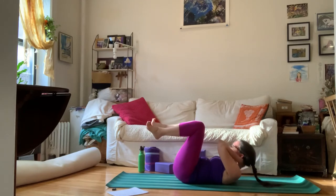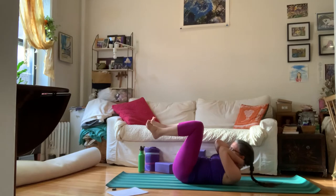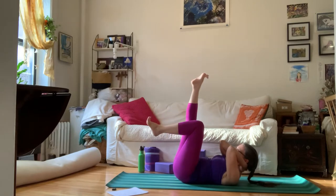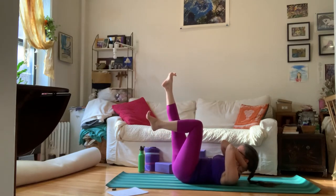Inhale, head and shoulders off of the floor. Hold the breath. Spread the low back down. Scoop your tailbone up. Exhale, elbows towards the left knee, right leg straight. You could have it at a 45 degree angle or straight up towards the ceiling. Pull your low belly down.